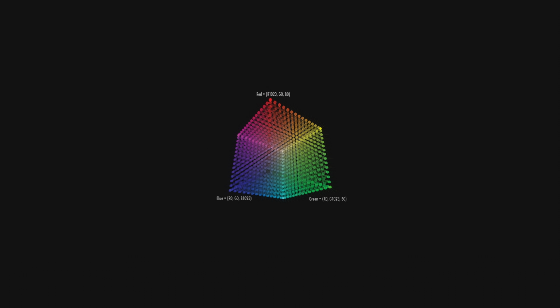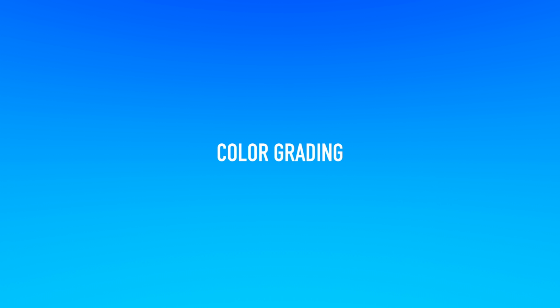Let's now talk about the second part of the tutorial. Oh wait, before we jump into this tutorial, let me talk about one thing that is quite key to the color grading tutorial. That is using a LUT file or a LUT. What it's used for is that it helps us give a very specific look to your film in a very easy way. Let's now talk about the second part of the tutorial, that is color grading.